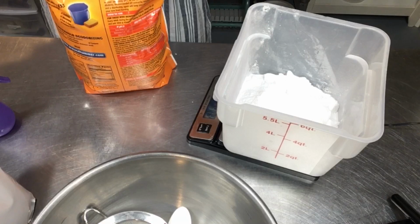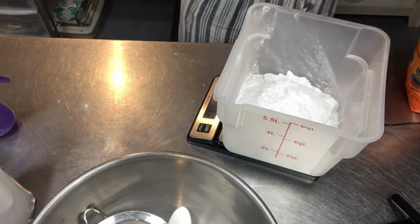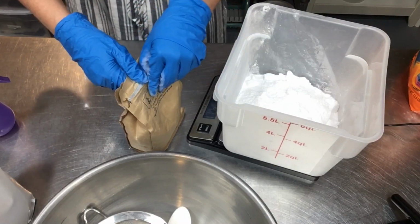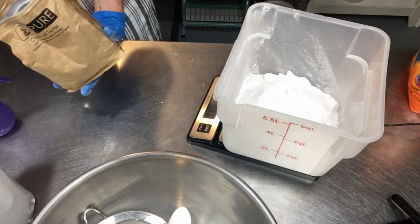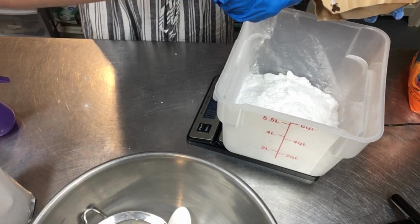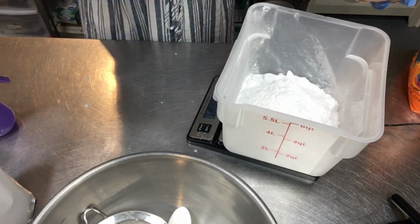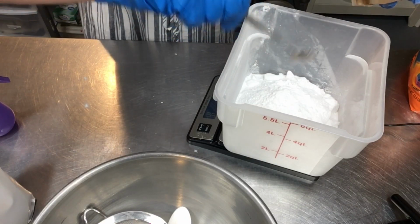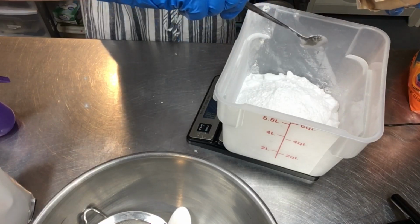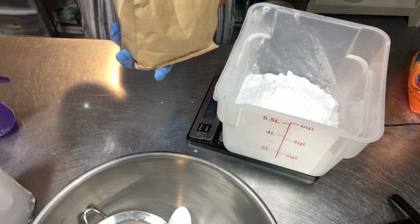All right, let's move on to our next dry ingredient, which is 2 ounces of cream of tartar. Grab that. There's my cream of tartar, and again, this is a caking agent, which simply means that this is going to help make these bath bombs really, really rock hard when they're all dried and ready to go. So I need 2 ounces. Almost there. There we go. 2 ounces cream of tartar.